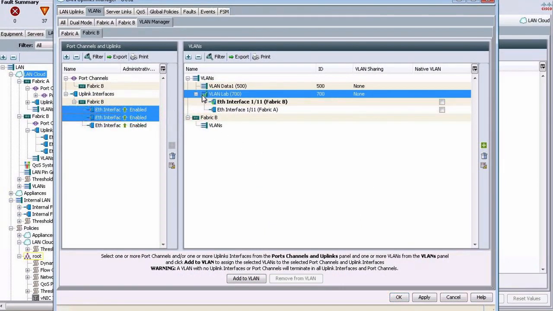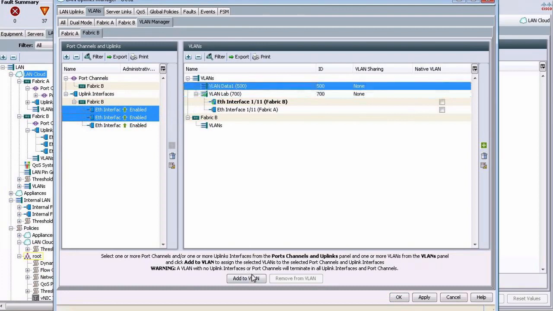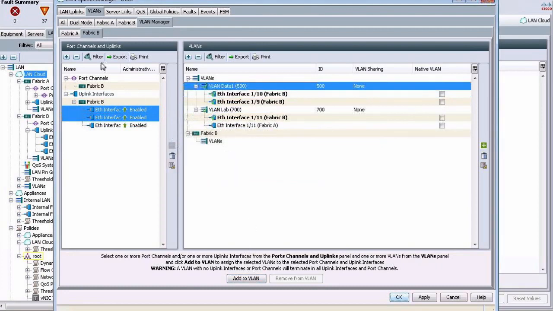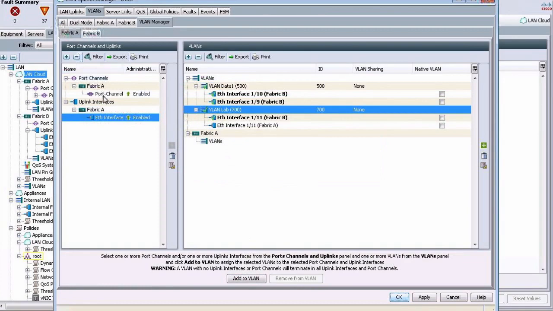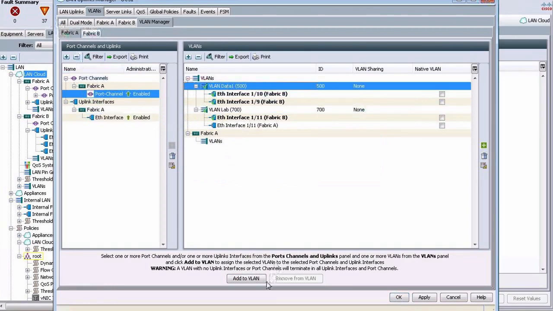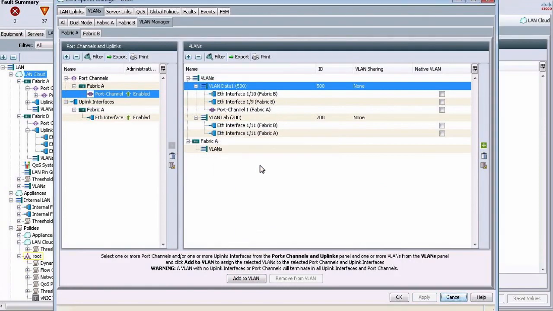The other interfaces will use VLAN 500. Do the same for port channel, VLAN 500, apply that. And now I have a successful disjoint layer 2 configuration.